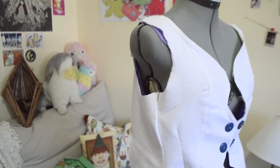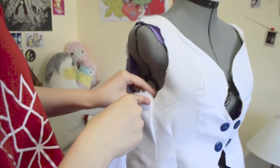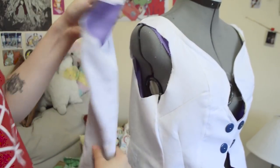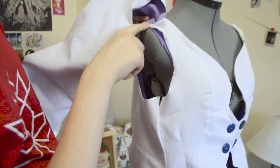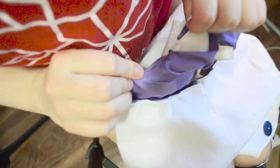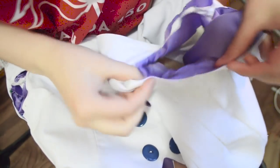So now I'm gonna attach my sleeves to my cosplay. So, I'm stepping on stuff. I wasn't sure if I should finish this off first and then do the sleeve, or do the sleeve first and then finish this off. And what I've decided is that I'm going to attach the sleeves first and then I'm going to finish off the raw edges here. So this is what I meant by finishing the armhole of the sleeve that isn't really the sleeve. I folded the lining and the outer fabric in within itself and then top stitched along the edge so it creates a clean finish.